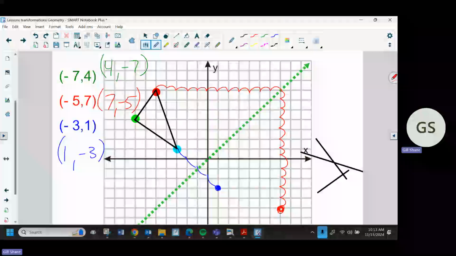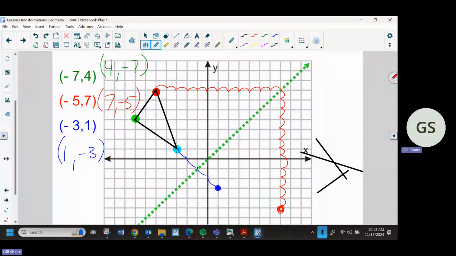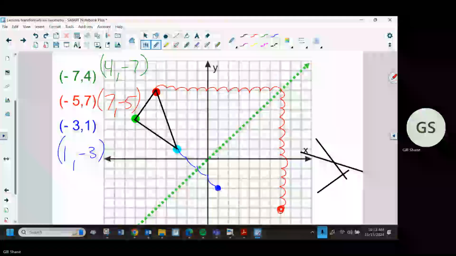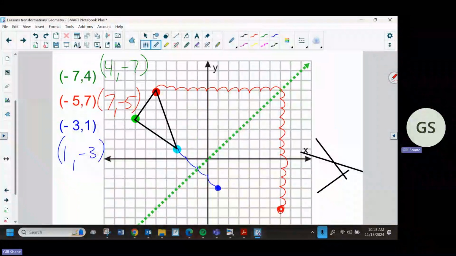Just remember when you get to the line of reflection, you don't keep going. You have to change your direction when it's y equals x. So it's different than when it's horizontal or vertical, where you just keep going. And this one, you change directions and go down. And I could just test that out diagonally. 1, 2, 3, 4, 5, 6. 1, 2, 3, 4, 5, 6. Now I'm really sure I can.